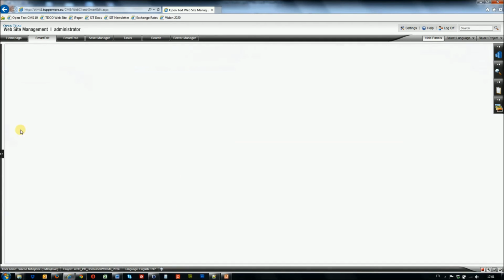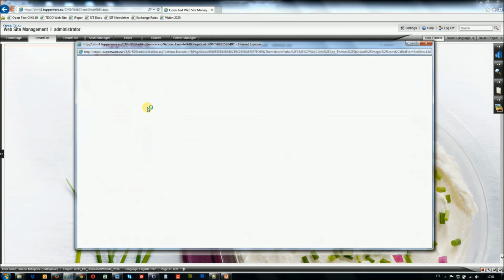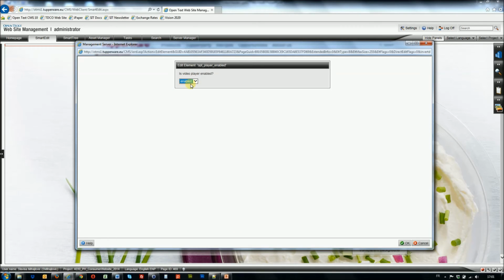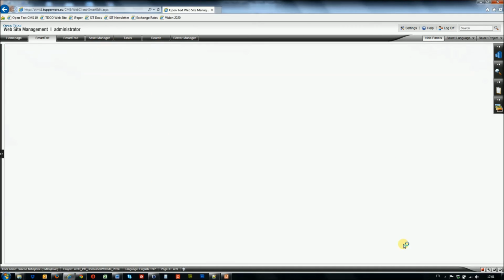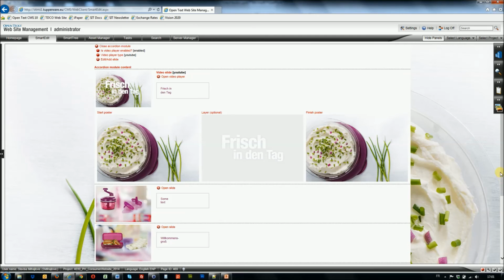Regarding the video player, it's an option. So first of all, you have to enable it here. You click OK. Now the page will refresh and you will have some new options. The video player can be enabled only for the first slide, so either it's there or it's disabled.